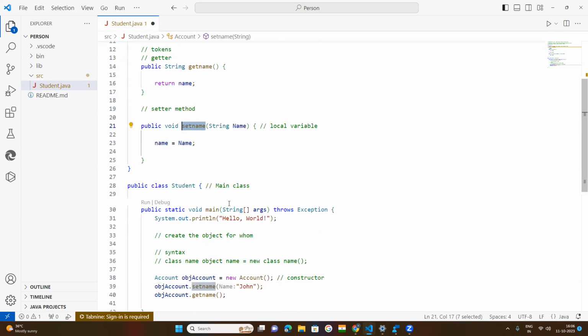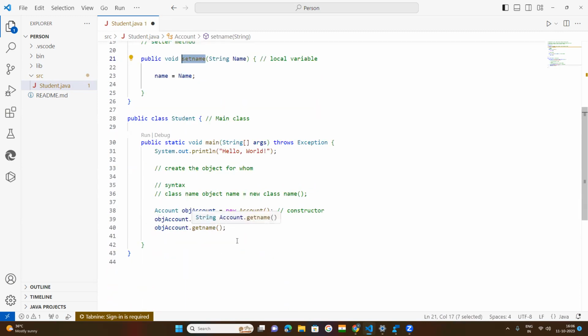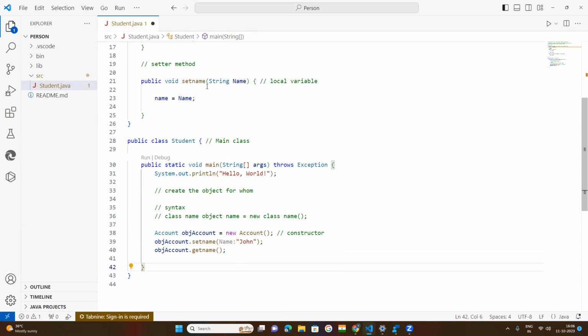Now this John value is passed to the set name method. It passes to the local variable. Now the local variable is equal to John, and the local variable is assigned to your class variable.